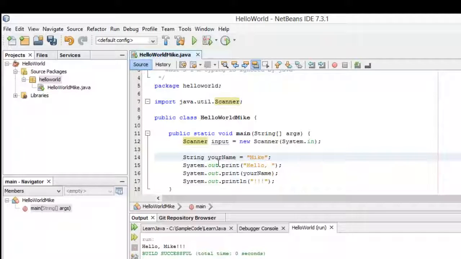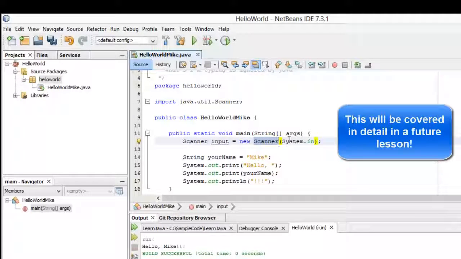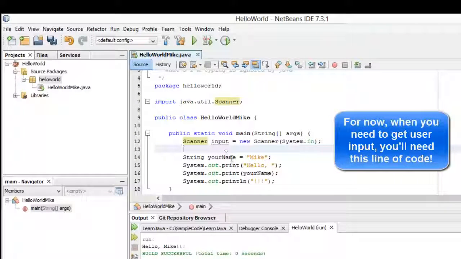Going back to the class and object idea, and this is something that we'll talk about in a couple of weeks. The name of the variable is input. That's the object. The name of the type of the variable is Scanner. That's the class. So I made an input object of type Scanner, and I'm defining that as: create a new object of type Scanner using System.in. That's what this statement says. We'll talk about this more in a couple of weeks. The important thing to know is that when you need to grab input, you always need this line.